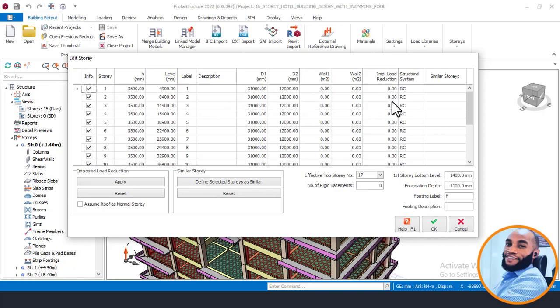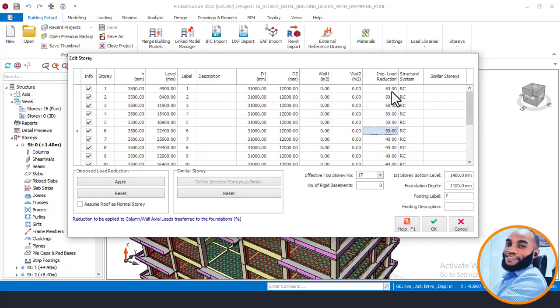We can choose to edit each of the percentages based on how we want it to be. So if I come here and apply, you can see that story 1 has 50%. So there is a 50% load reduction on story 1 up to story 6.